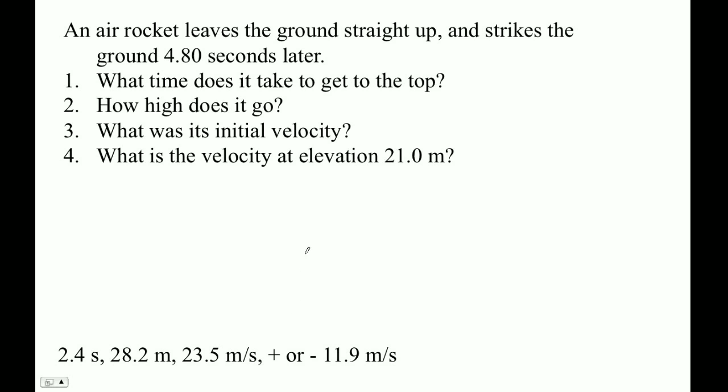Okay, so here's a hard SUVAT problem. An air rocket leaves the ground straight up and strikes the ground 4.8 seconds later. That's, of course, the time it takes to go up and down. So if here's your ground, then this rocket goes up and it comes down. And our first trick is, what time does it take to get to the top?